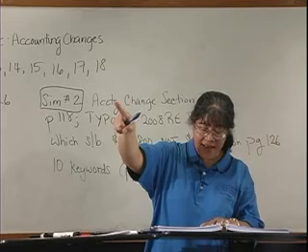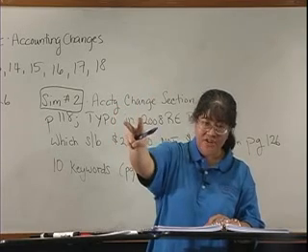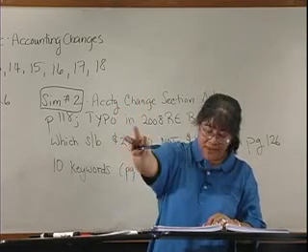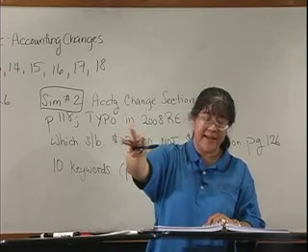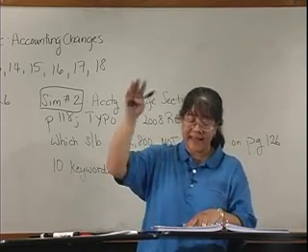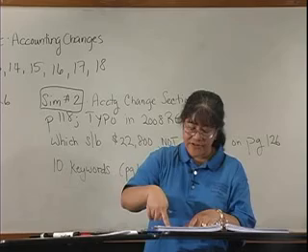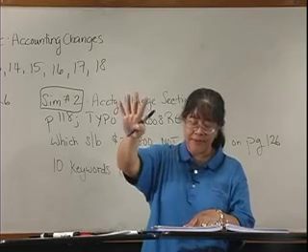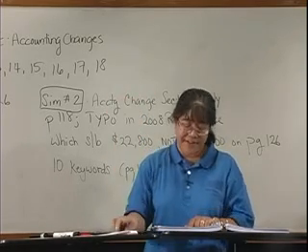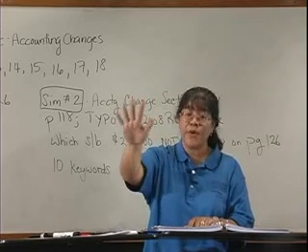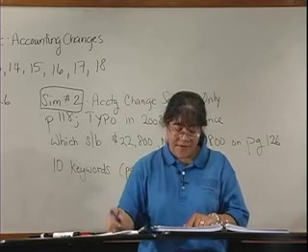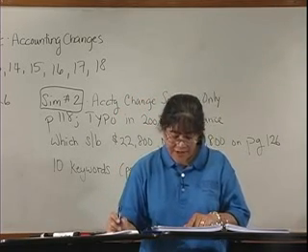Number 1, change in accounting principle. Number 2, change in accounting estimate. Number 3, change in reporting entity. Then in the middle, under financial statement treatment, the 4th term is going to be retrospective application. The 5th term is going to be prospective treatment. The 6th term is going to be retrospective application.